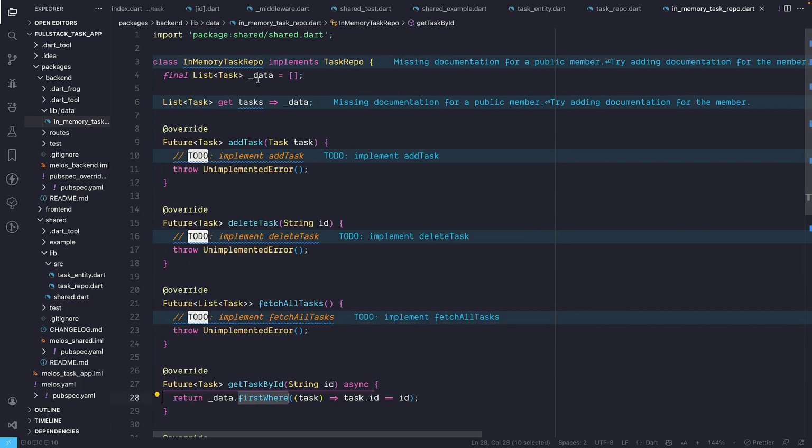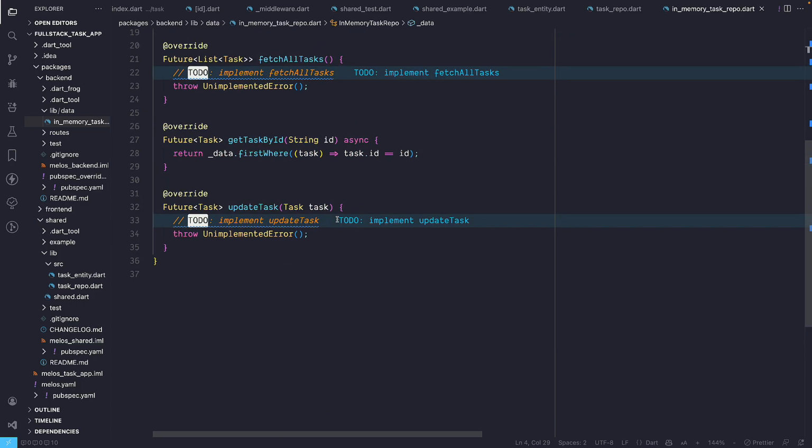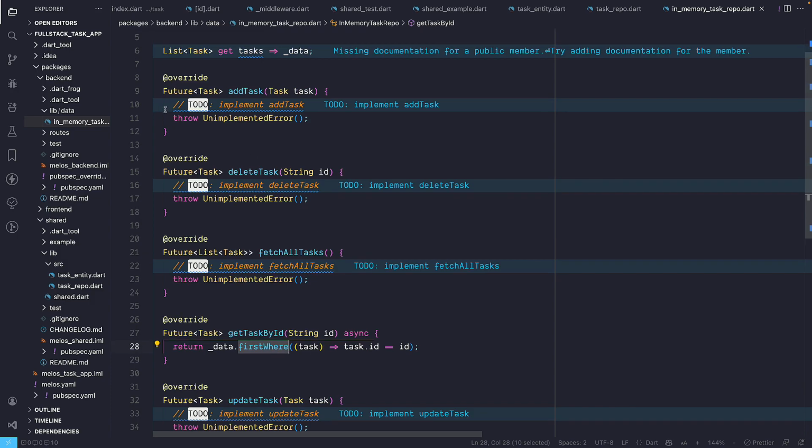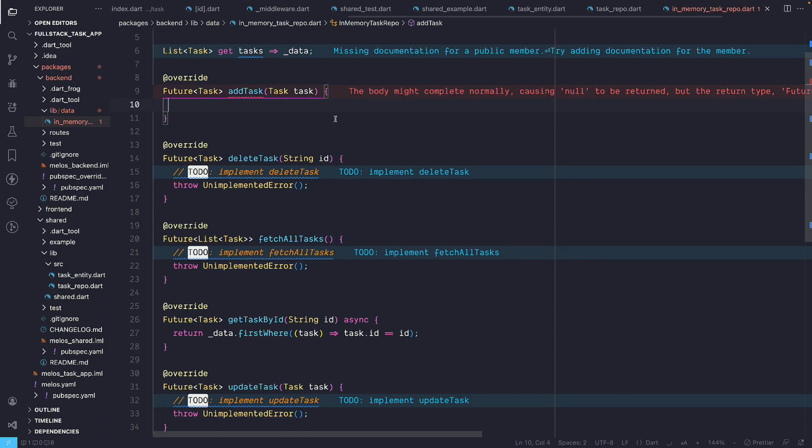Now I can also fill this data with some random data. I'll show you that as well. So we are done with the task by id. Now let's say we have to add some task. How will we do that? So let's go here. We can again make it asynchronous, that's fine.